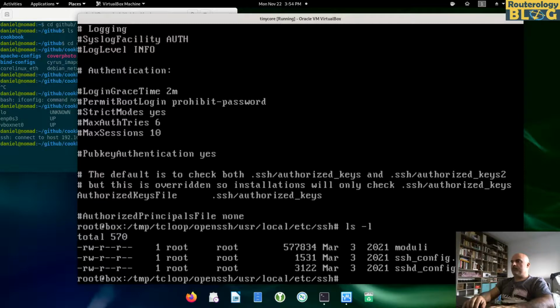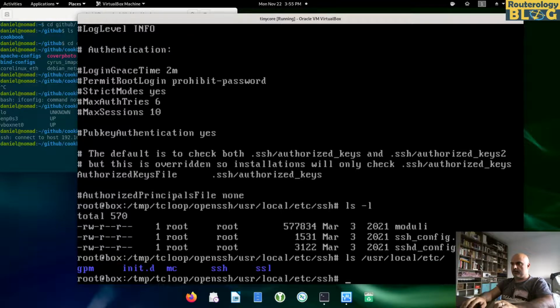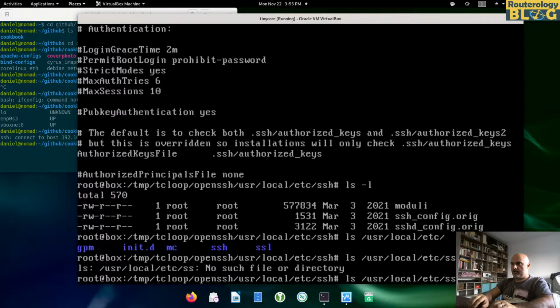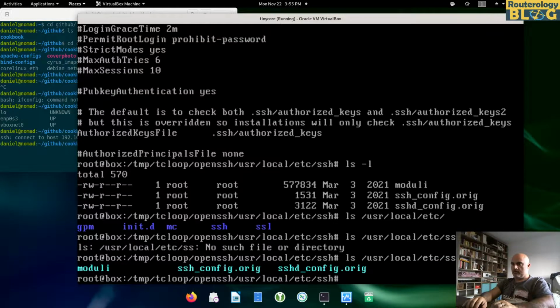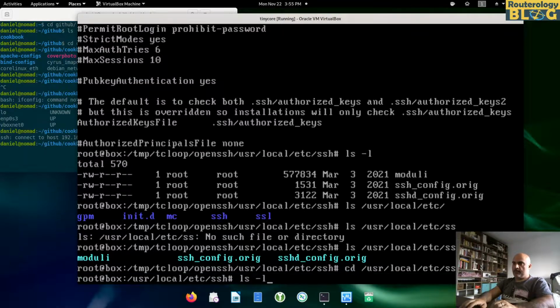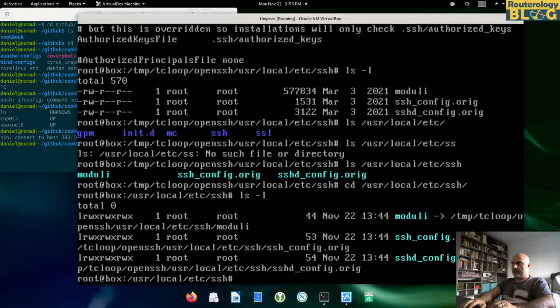So what I should do is have a file like this under usr local. Let's see what we have in here. SSH. Right. I should create actually the configuration file because I don't have right now a configuration file for SSH. So I'm starting from sshd_config_orig, and I create sshd_config, conf, I think, maybe.